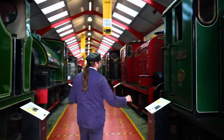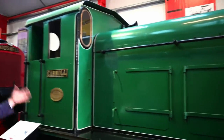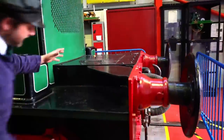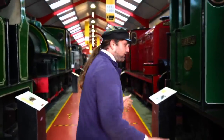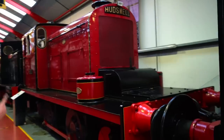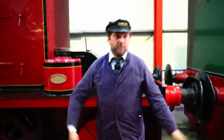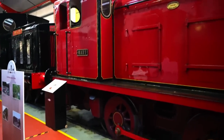On this side we have Caron, a Hunslet Hudswell Clarke diesel mechanical locomotive. I love this shape of engine from this generation — diesels with a hoover chimney have so much more character, and it's got its gearbox underneath the front end with a jack shaft. It's the wrong way round compared to most locomotives but very easily recognisable and pretty. Behind it is Mary, another Hudswell Clarke — like the big sister — with a massive bulge for the gearbox and jack shaft. It's quite nice having them parked side by side to appreciate what they are.